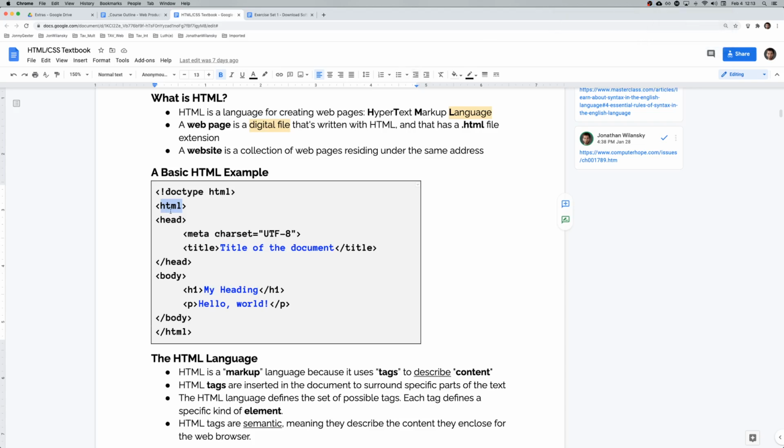So if I highlighted all this stuff here in the middle, you'll see that all this stuff is in between an HTML tag over here and an HTML tag over here. So this is the contents of the HTML tag. And then we kind of have this repeating pattern. If I highlight this stuff over here, I just highlighted the contents of the head tag.